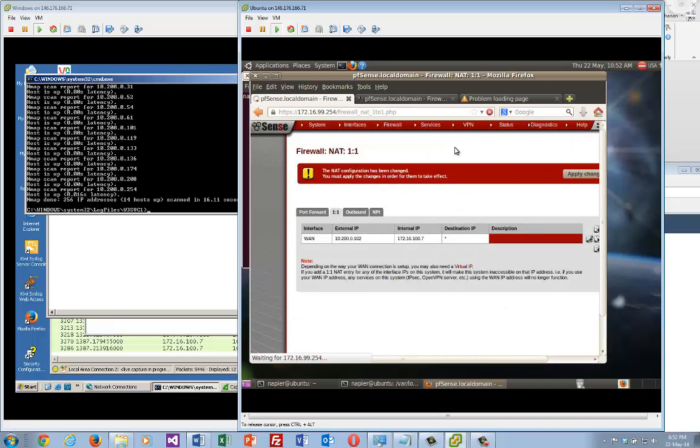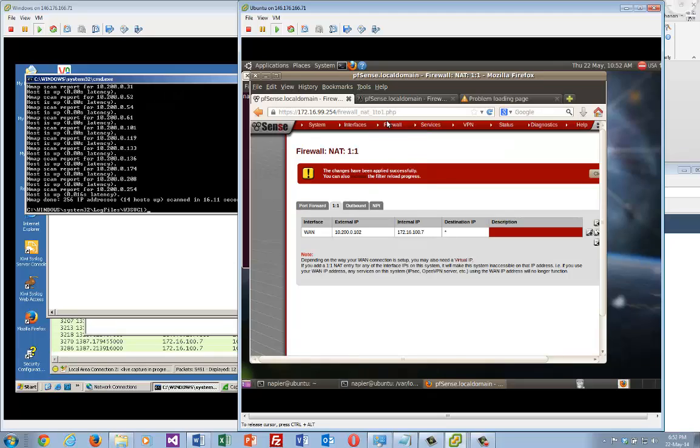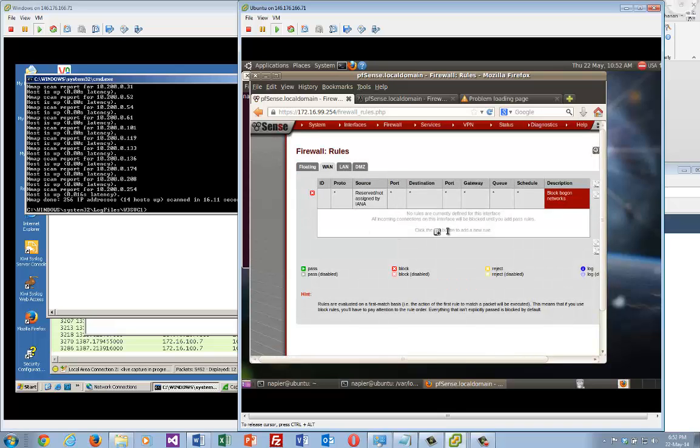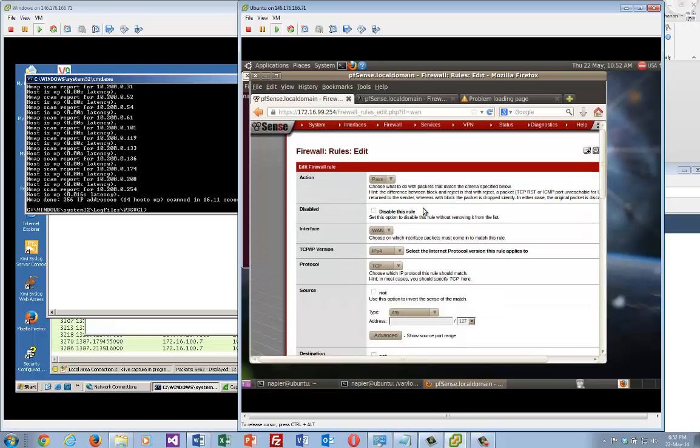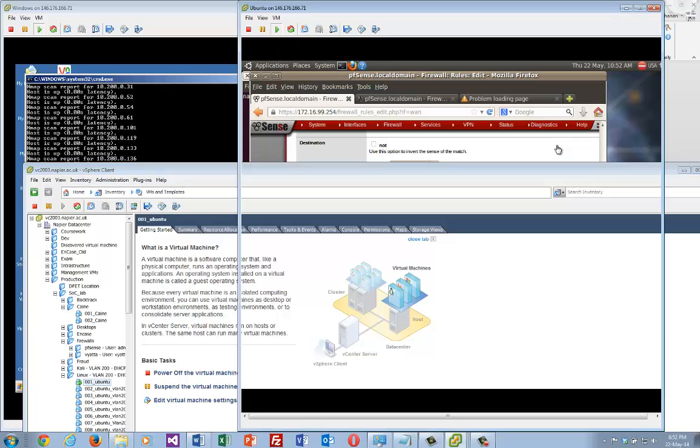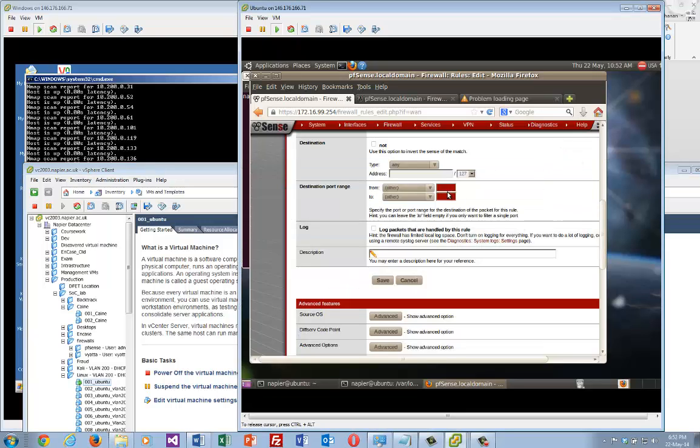And apply the changes. So by default, all the traffic will be blocked from the WAN port to the DMZ, so we'll have to open that up on port 80. So from the WAN, TCP, and then from anywhere into the DMZ.